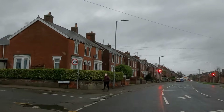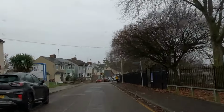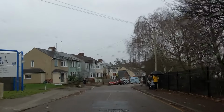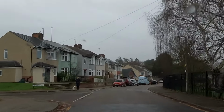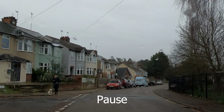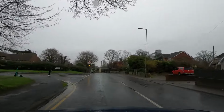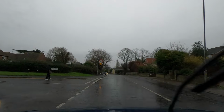If the pedestrian is not waiting to cross, then you don't need to wait for them. For example, here, the pedestrian is walking around the bend. There is no need to wait for this pedestrian as it's clear they are not going to cross. And they're not even going to notice that I am waiting for them. She is waiting for me whilst she is looking at her phone. If a pedestrian is already crossing the road, make sure you give way and allow them time to finish without rushing them.